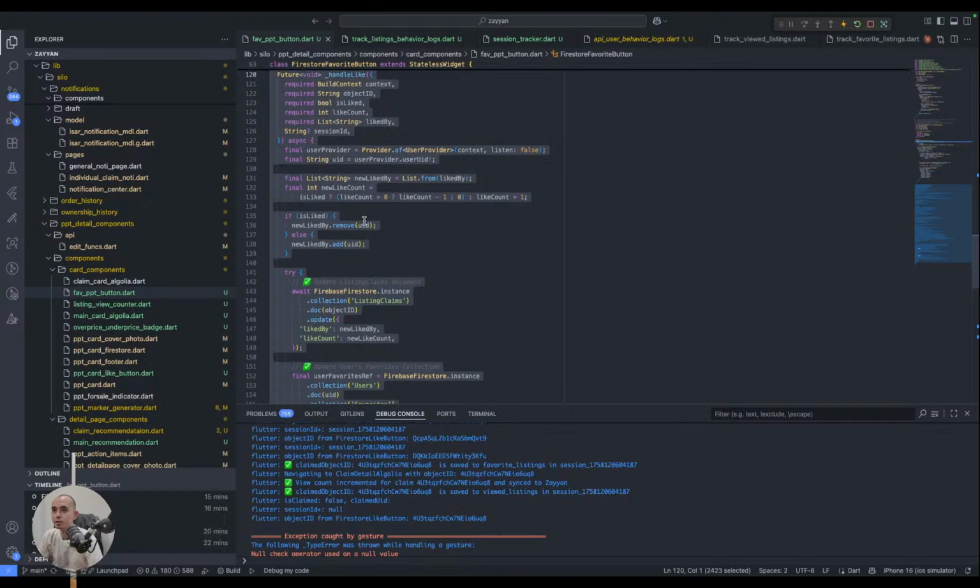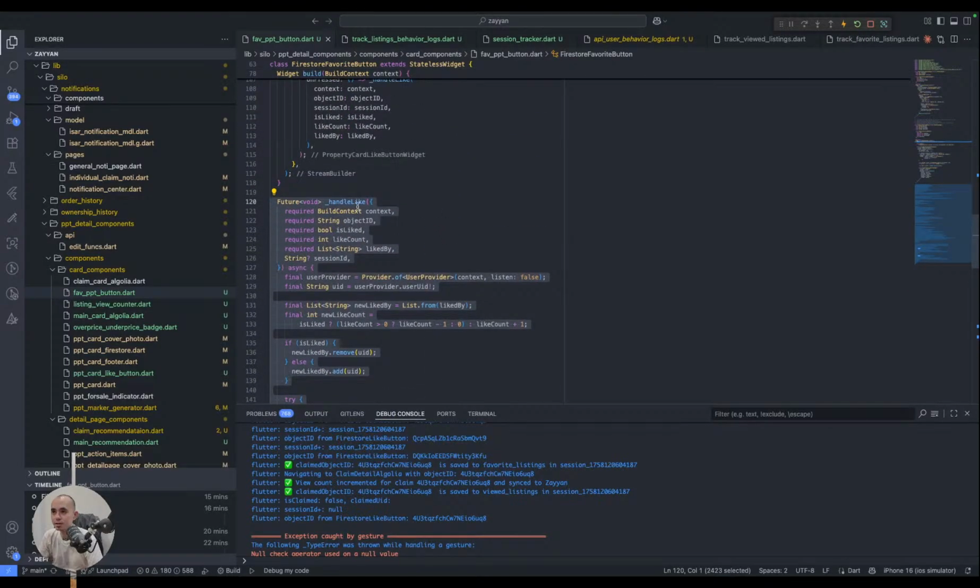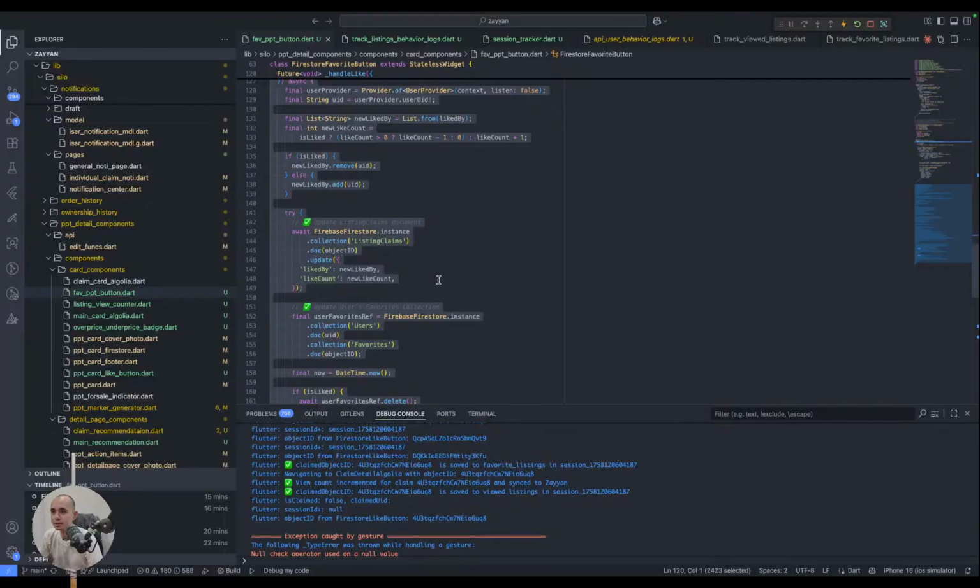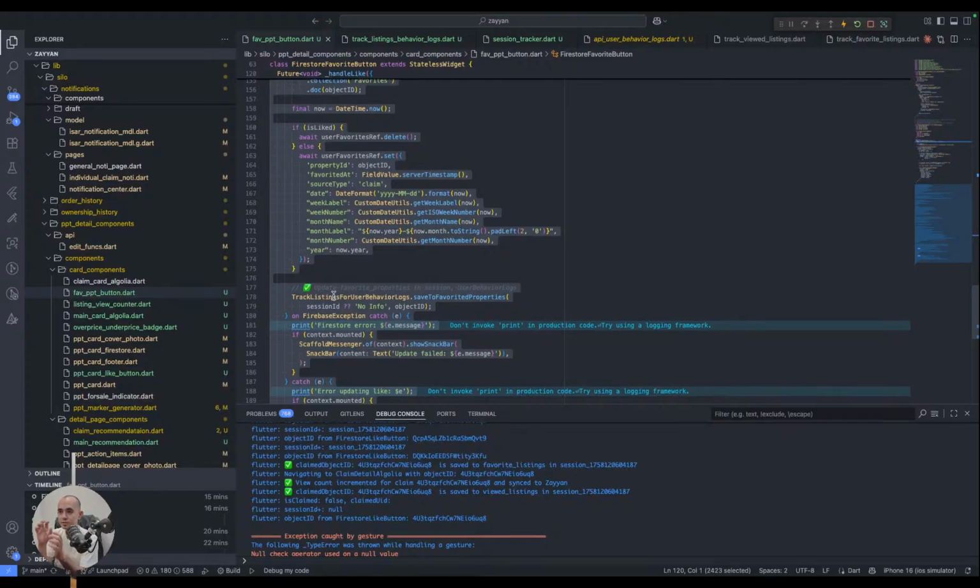Okay, I'm going to clean up this handle code a little bit because I would just have different functions inside this function, right? Right now the code is just full of it. I'm going to try to do something like this.